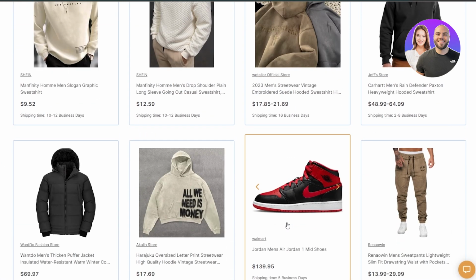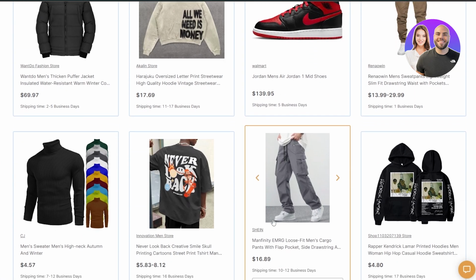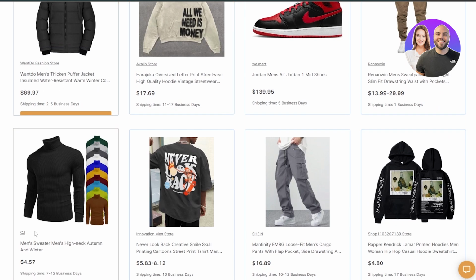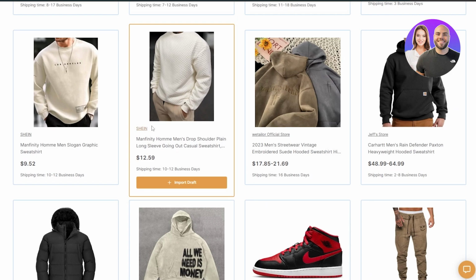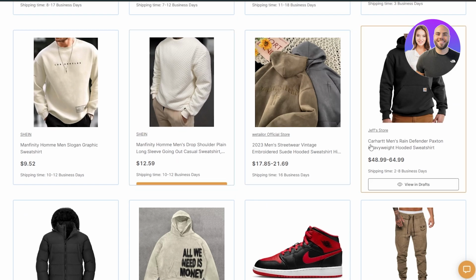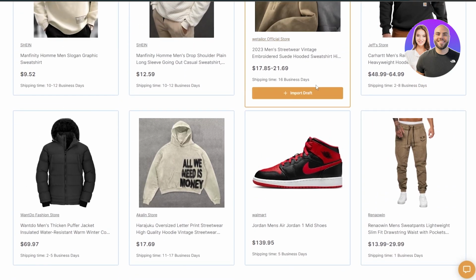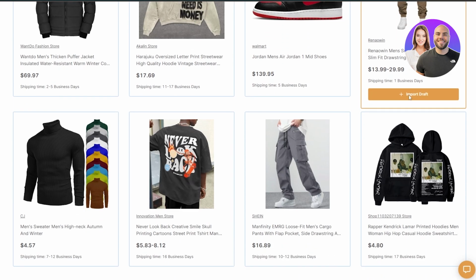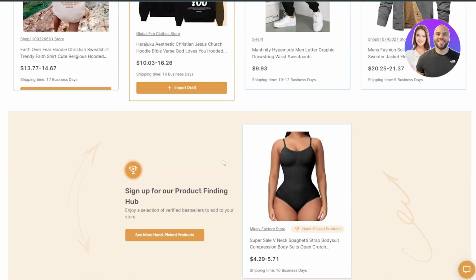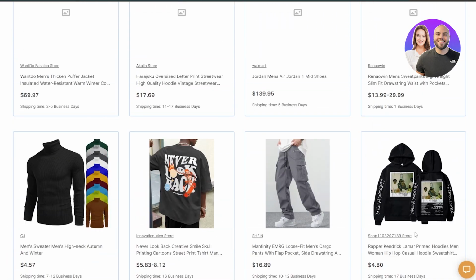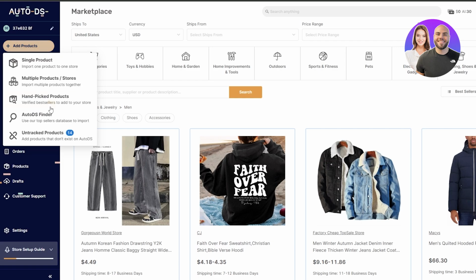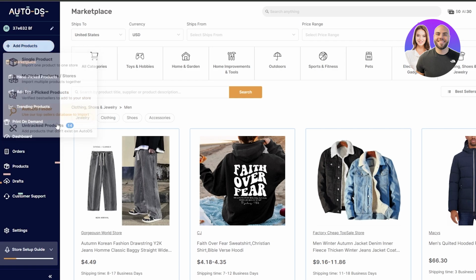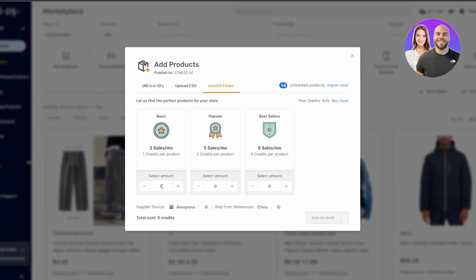You come over here, create the account, and import products from all over the world. So you can see this is from CG Dropshipping. This is from Shein. The image that we uploaded or the product that we imported is from Shein as well. Jeff's Store, retailers, Walmart, Renown shops over here. Again, Shein. So you can go ahead and import products from all over different parts of the website. Again, just simply click over here. You can also find the AutoDS as well. So if you click on AutoDS, it's going to go ahead and import the product.